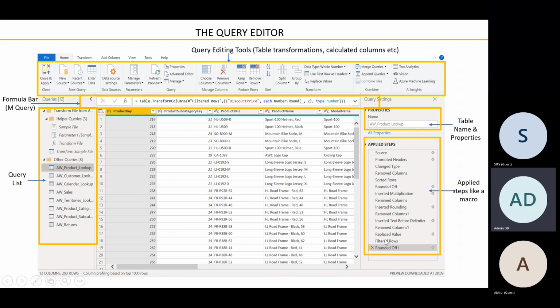At the bottom right side, there's a box where all the steps that you apply in the data set, all the transformations that you do, will be available. These steps are like a macro, one by one, whatever steps you apply will start appearing over here, right? This is something that we discussed in our last lecture.